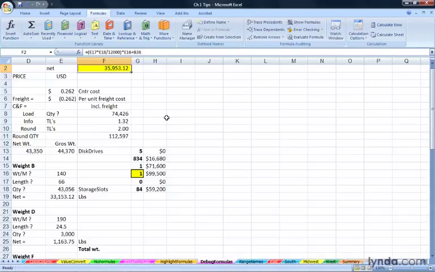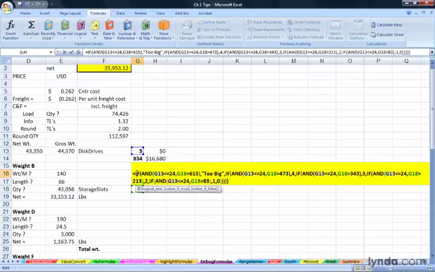Now, another shortcut that by itself doesn't really debug a formula, but it's going to give you some help. In cell G16 here is a really, really long formula. And this discussion is not really about the IF function, and so that's not really relevant here. But this is one of those ridiculously long formulas that you will see sometimes. And I'm not saying that it's wrong or right. In fact, maybe I shouldn't even have said it's ridiculous, but it's pretty long. And here's what you can do sometimes that will be really helpful.